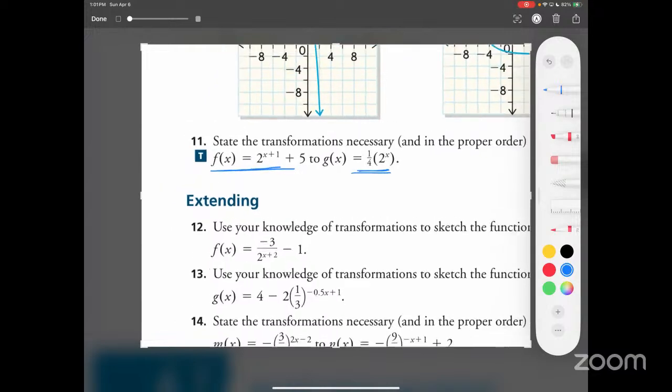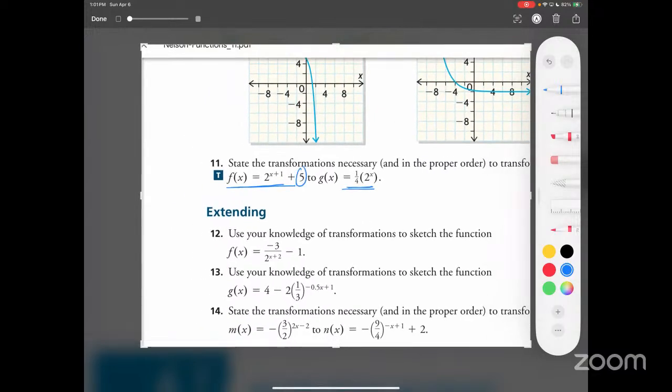First of all, if you look at the 5 here, do I have a 5 in here? No. So we're going to do a reverse process. If I take f of x and vertically shift down by 5 units, I can get rid of the plus 5, isn't it? So my first step: vertically translate 5 units down. If I do that, the 5 is going to become 0, isn't it?